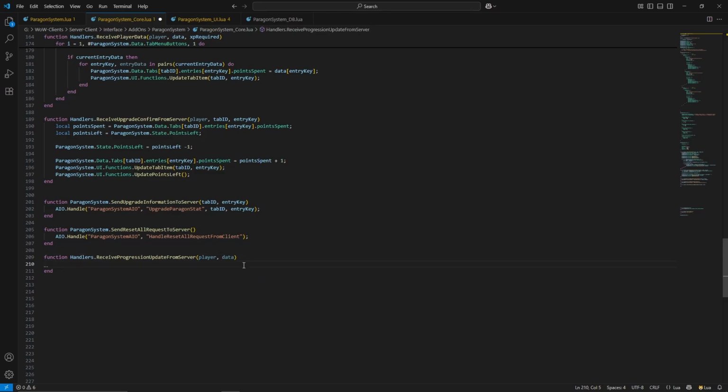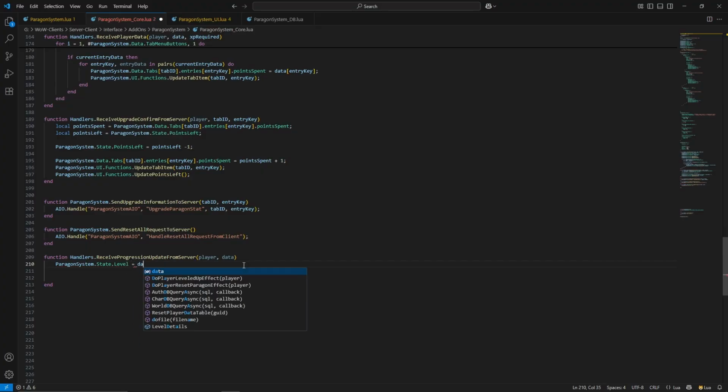So what do we want to do here? Well, we again basically just want to do updating stuff here. So ParagonSystem.state.level equals data.level.